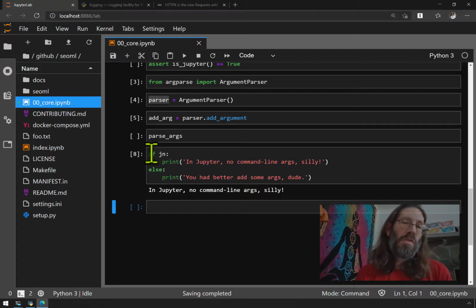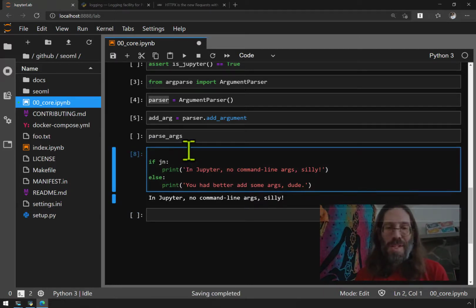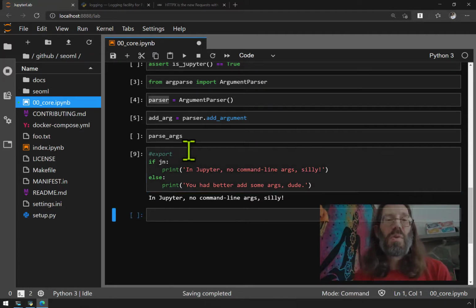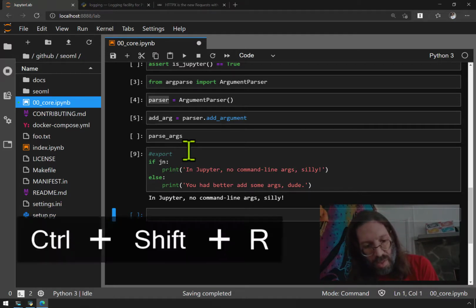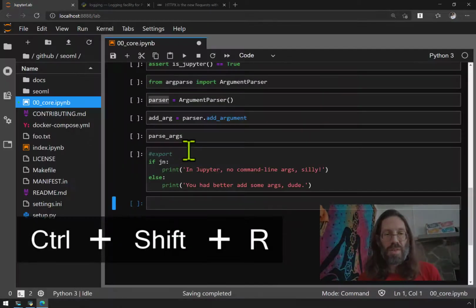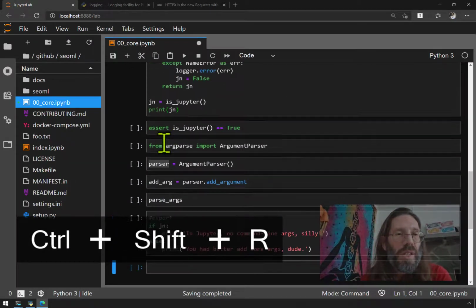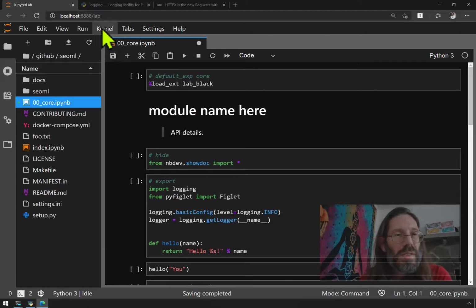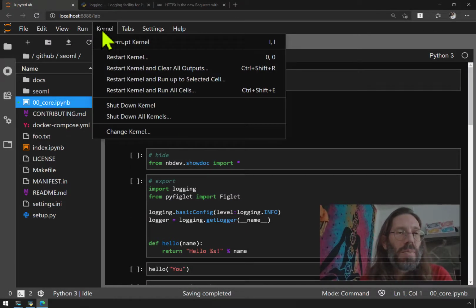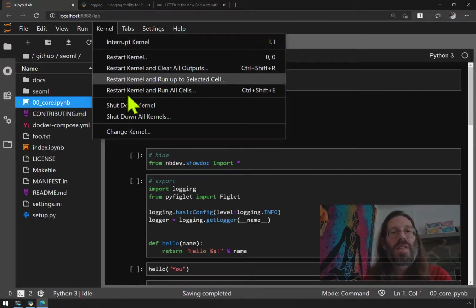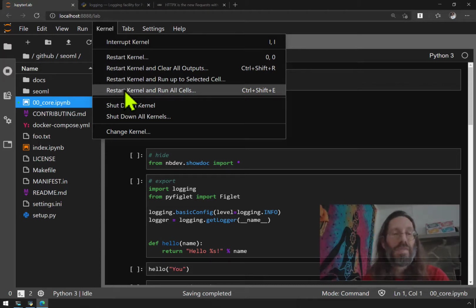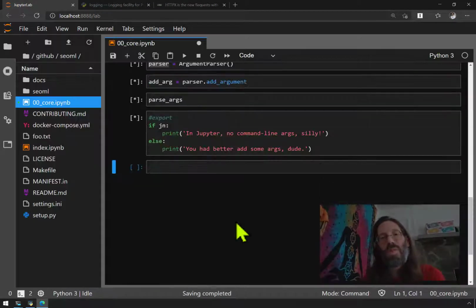Let's demonstrate the main takeaway from the videos leading up to this. We can export that. All right. Now I'm going to clear the whole notebook. I'll run it top to bottom on the clear. Control-Shift-R, that should run it. If it doesn't, I got to check my binding, but basically I was going for a restart kernel and clear all outputs. I need Control-Shift-E for everything. You can clear all outputs and run everything.